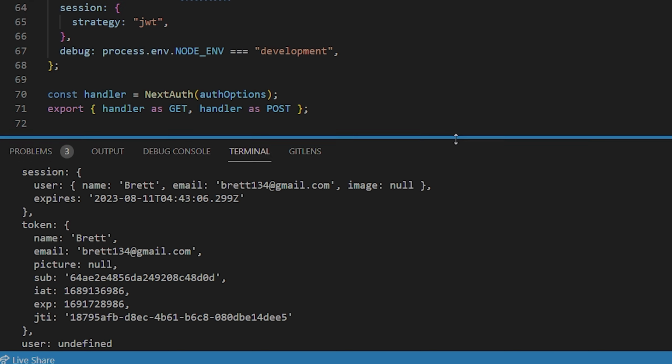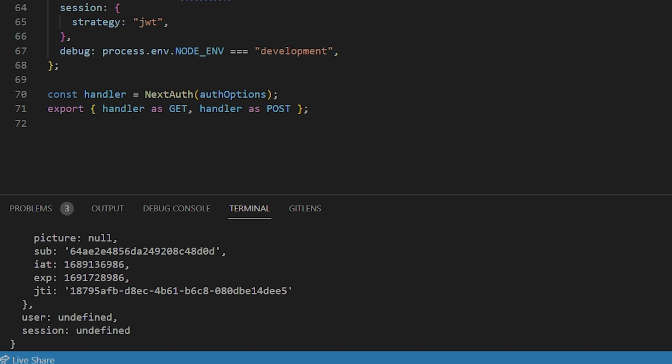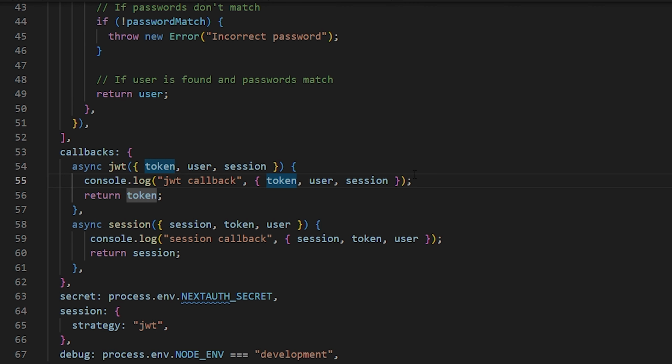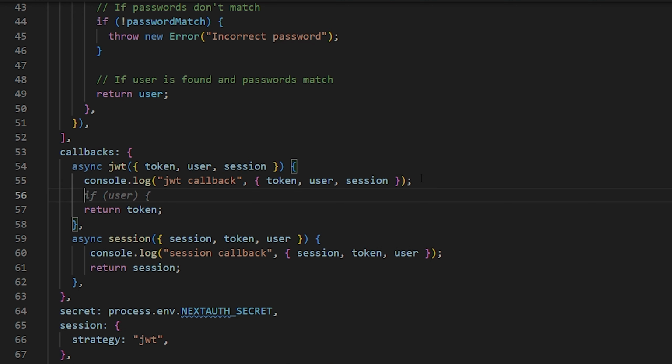So to do that, we are going to work inside of the JWT token. This is where most of your logic and coding is going to be done. So inside of the JWT token, we are going to say if there's a user, so that means on sign in, there's going to be a user.